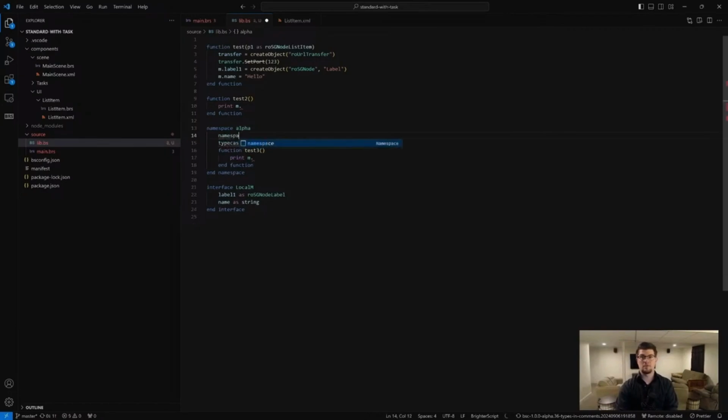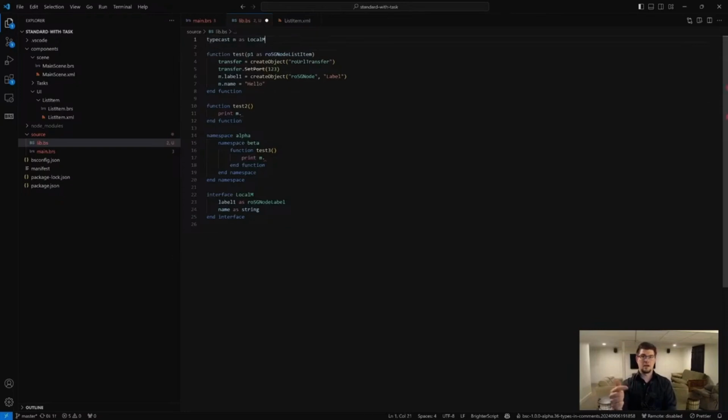You know, if you want to have a namespace beta inside of this, it's scoped to whatever block you've got, whether it's function or namespace or top of the file. So it's really powerful to allow you to customize m according to your needs. Most likely, you're just going to add it at the top of your file. And one more thing to note, this is file specific. So this will not declare m across your entire scope.